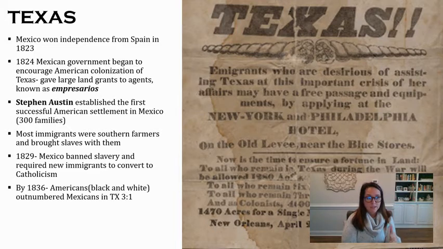So the Mexican government in 1824 was encouraging Americans, especially Southerners, and this goes with that same time period that we talked about before, where they were expanding their cotton kingdom into Mississippi and Alabama. Well, Mexico started to encourage Americans to come a little bit further out into the northeastern part of Texas, which a lot of people think of as desert. Texas is a huge state. A lot of it is desert, especially when you go more southwest. But in the northeastern or northern part of Texas, there's a lot of fertile land, especially with rivers and things like that, that was conducive to growing cotton.